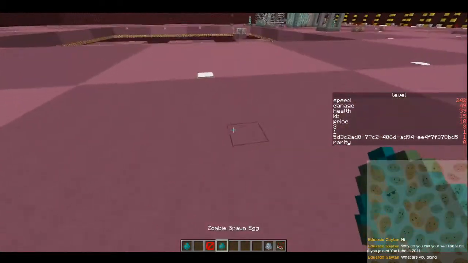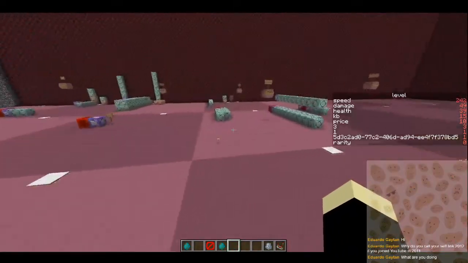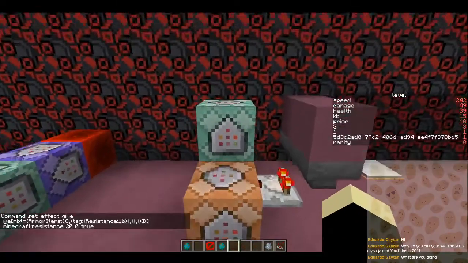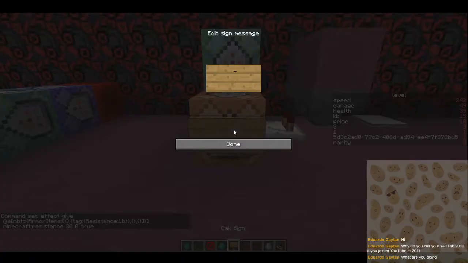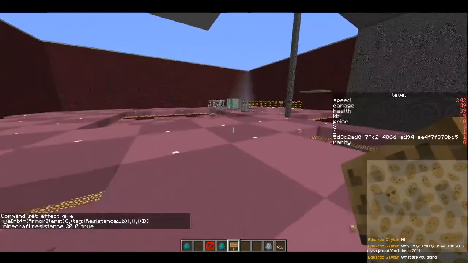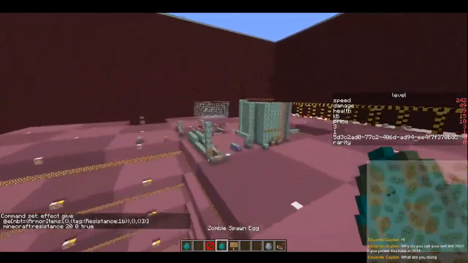Of course, we're not doing it constantly. We're only doing it every second or so. We're going to go ahead and put false on this command block. Or sorry, true to hide the particles. Very good. Resistance, rarity. So now these guys have resistances.